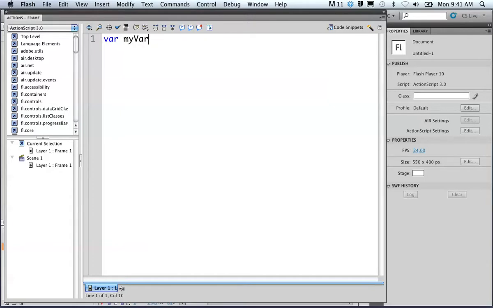All right. Now, you have to data type the variables. A data type is a specific to let Flash know what type of variable it is. If it's going to be a number, if it's going to be a boolean, a string, an array, and we're going to get into all of that stuff. The reason why you do this is going to help you when you're debugging the code.